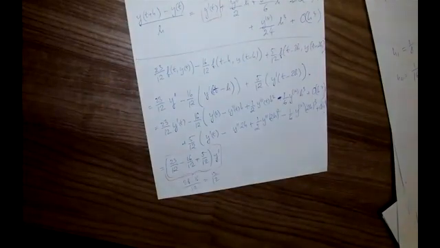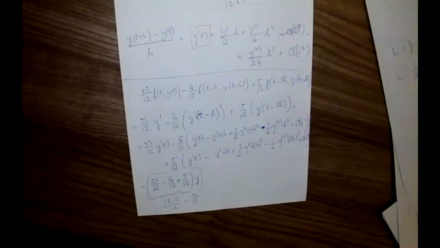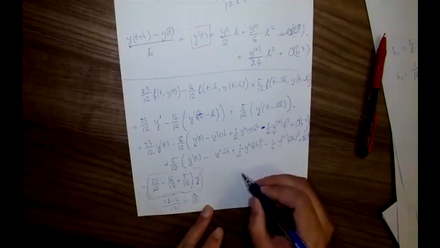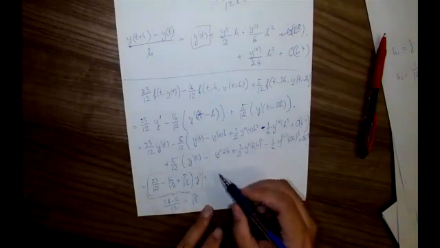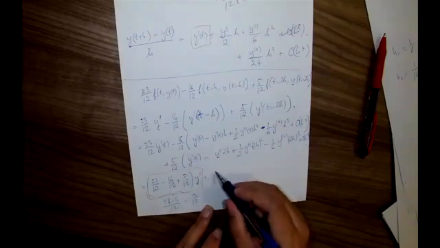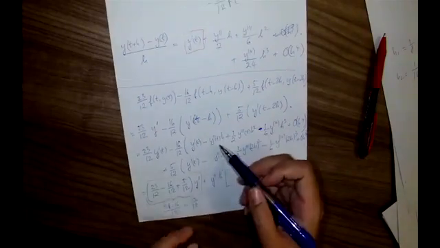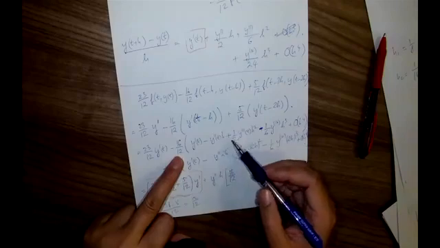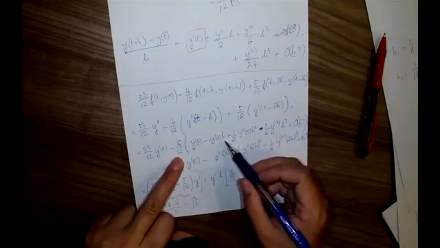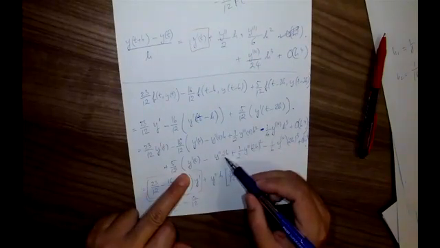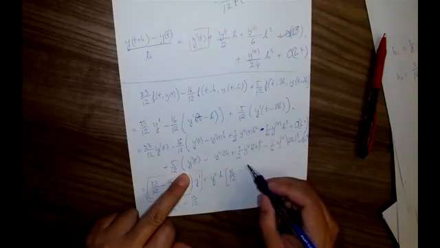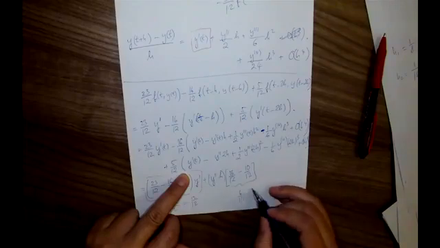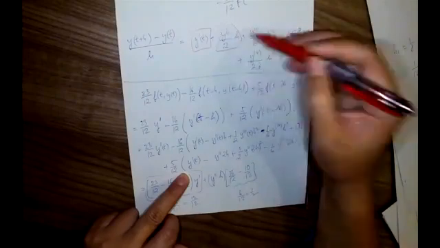For y prime. Okay? And then how about y double prime? So for y double prime, we just look for this one, yeah? So y double prime h, it will be plus 16 over 12, and then this one is minus 10 over 12, yeah? Okay? So then this one will be 6 over 12, so 1/2, yeah? So it does cancel with this term.